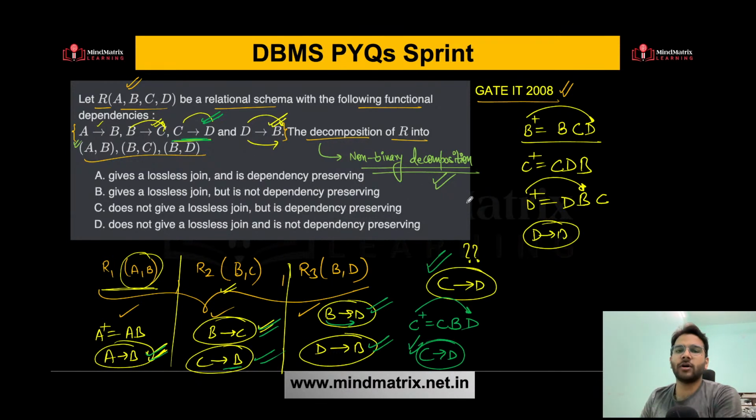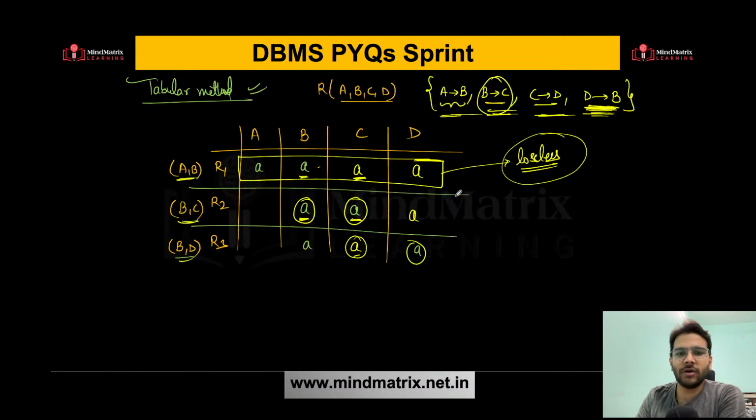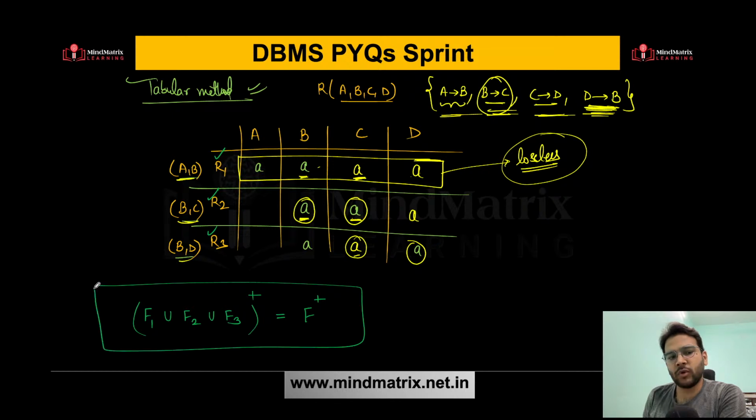This is how we check for functional dependency preserving. So what we do, we simply say, let's say if we have relations R1, R2, R3, corresponding to them I will be having F1 functional dependency set, F2 functional dependency set. If I take the union and the closure of that, if it is equal to the closure of F, the original functional dependency set, then I can say dependency preserved.